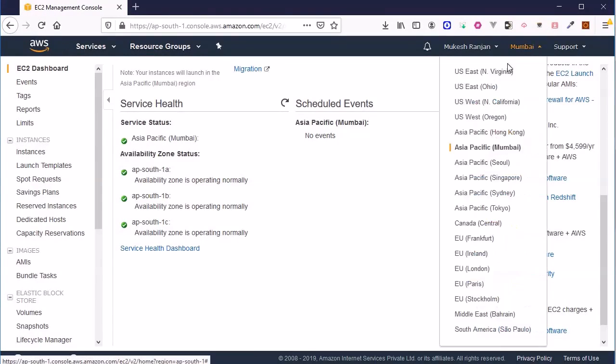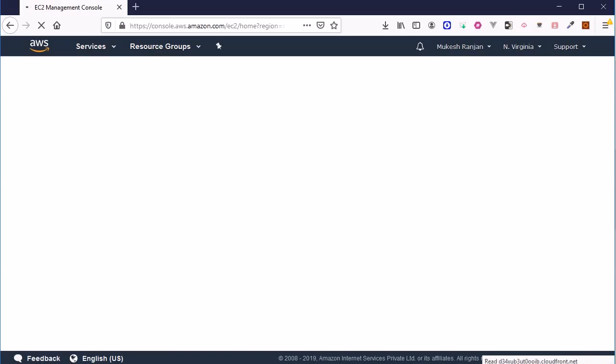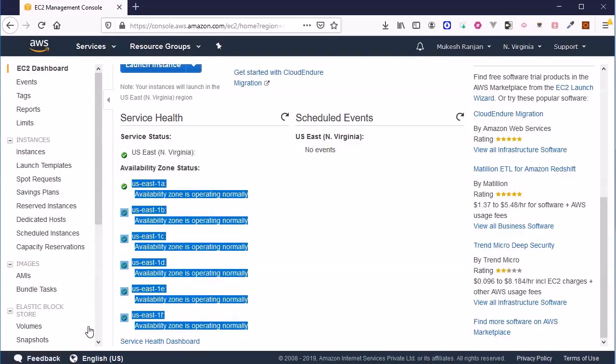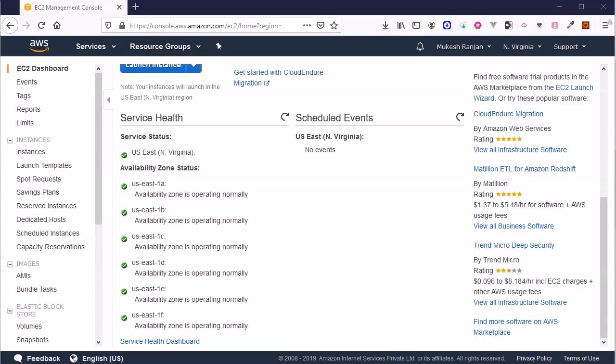But if you change it to the North Virginia region, you will find that it changes to 6. So let's look into that. So here you will find that we are in the US East North Virginia region and we have a total of 6 availability zones. So this is the way you can identify the regions as well as the availability zones.